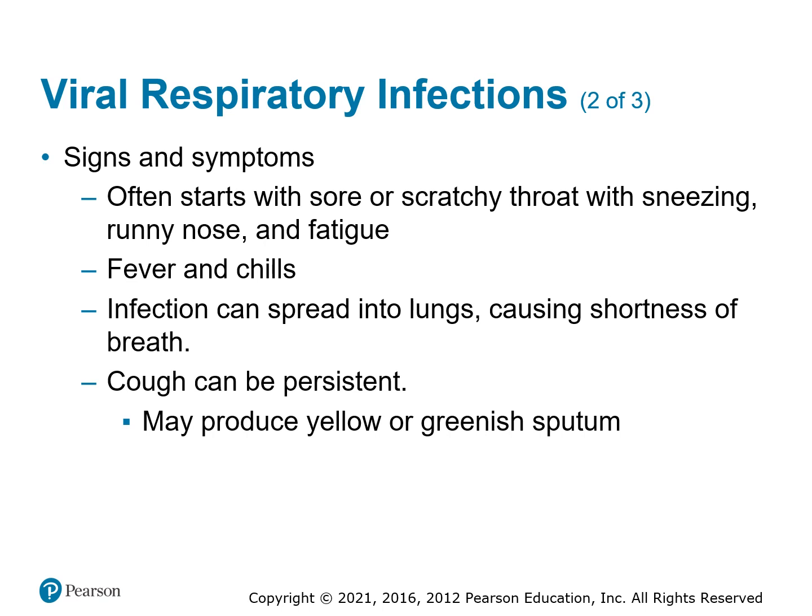We might have sneezing, runny nose, fatigue, possibly fever and chills. That infection might spread then down into the lungs, which might cause a little bit of shortness of breath. We also may have a cough that's just persistent. It may or may not produce anything. If it does, though, it's going to be that yellow or greenish sputum that is indicative of an infection.